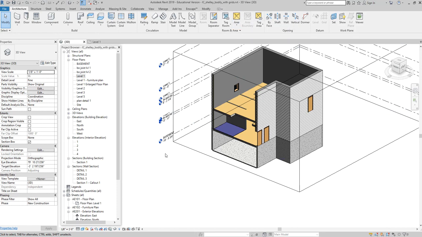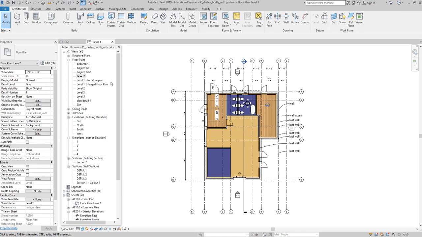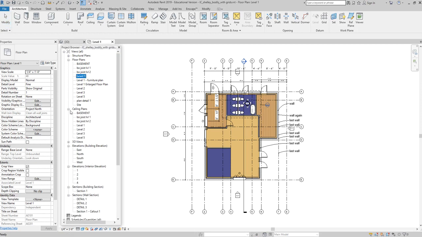All right, so let's talk about how we're going to create a ceiling. Now, you probably have noticed over here in your project browser that whenever you create a floor plan level that has an actual floor plan associated with it, you also get a ceiling plan that generates under this little area called Ceiling Plans. Okay. Normally when I'm working in Revit, I will close up this ceiling plan area.